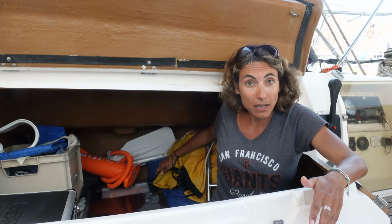And finally we have one back locker, which is actually just one huge one but with 2 hatches. On one side we are keeping our fenders and our mooring lines, and on the other one, just here, we have our electric autopilot.